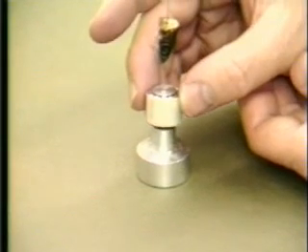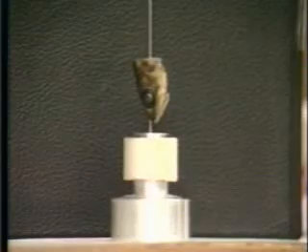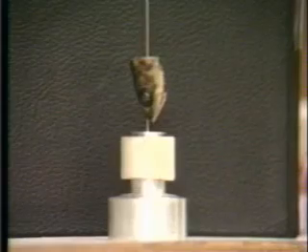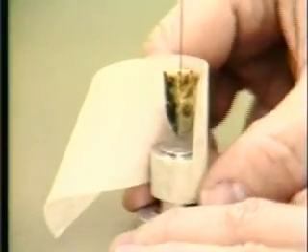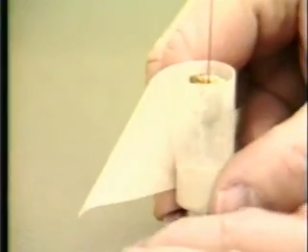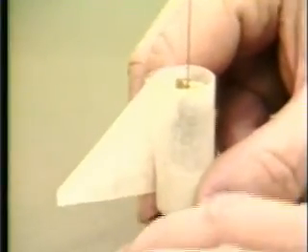Position the specimen so that clearance between the nose and the head mold base is one to two millimeters for large specimens. Clearance for very small specimens can be perhaps as large as six millimeters. Apply masking tape around the head mold base as high as the top of the fish head in order to contain the casting resin. Place a strip of masking tape around the side of the base flush with the top edge so excess casting resin will not stick.